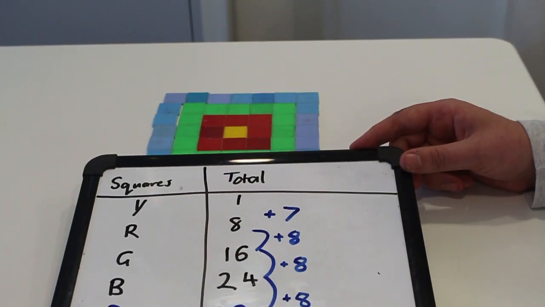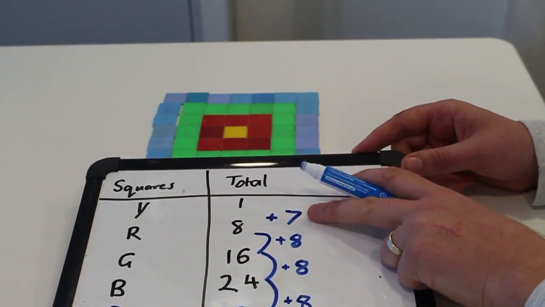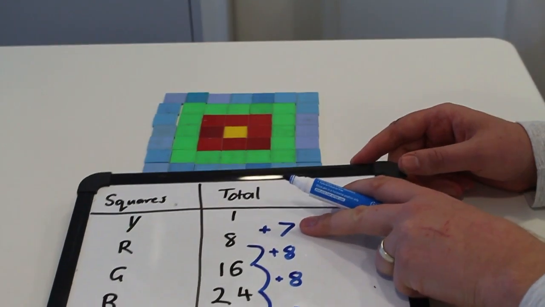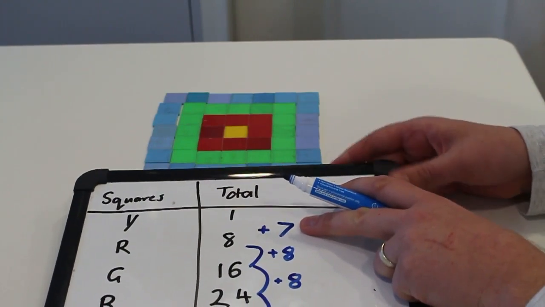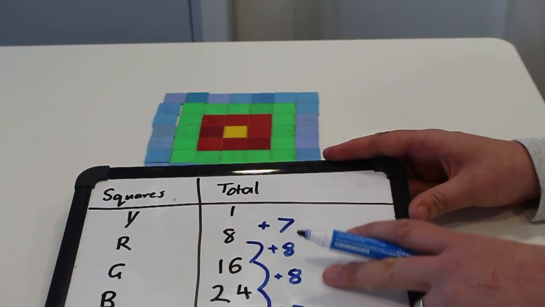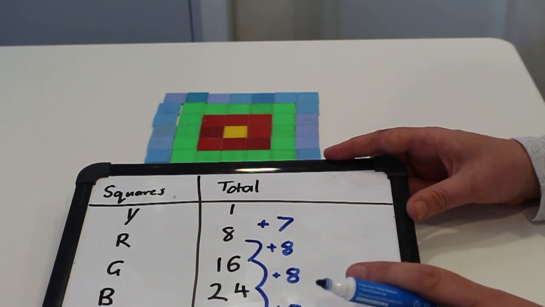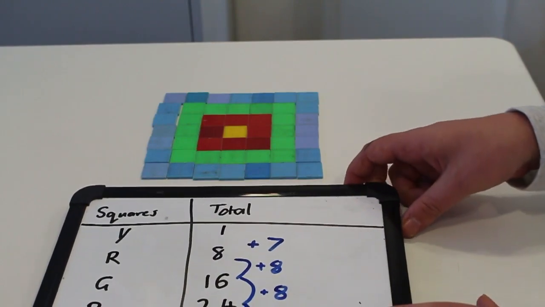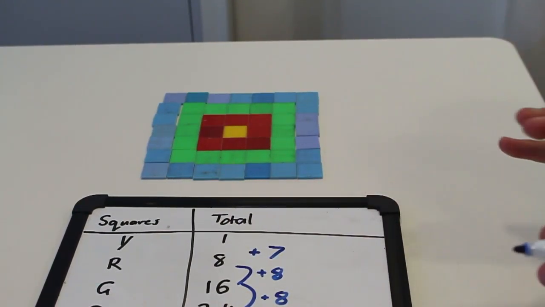Once you've done that, if it does check out, think about, well, what's this 7 doing here to start with? Is it just because we just need that first one to get the pattern started? And then more importantly, have a think about and try and explain why each square goes up by 8. And that's where actually having the squares is really handy, because you can move them around to really work out why is that pattern going up by 8 each time. So have a go at that, and when you're finished, we'll have a chat about it.